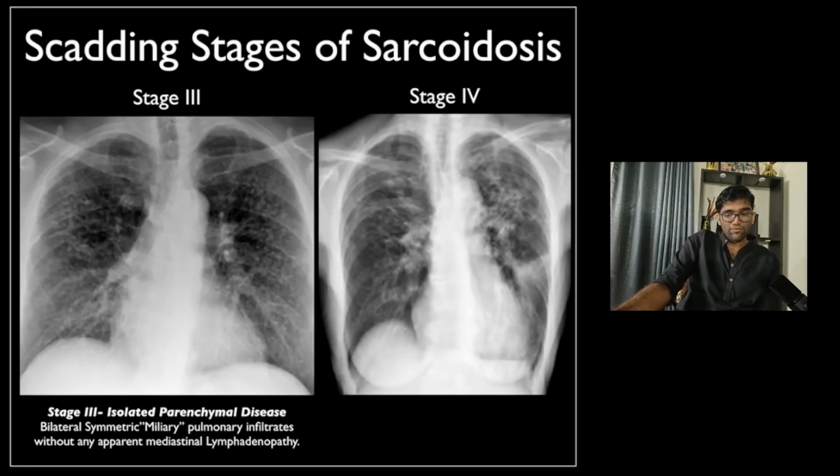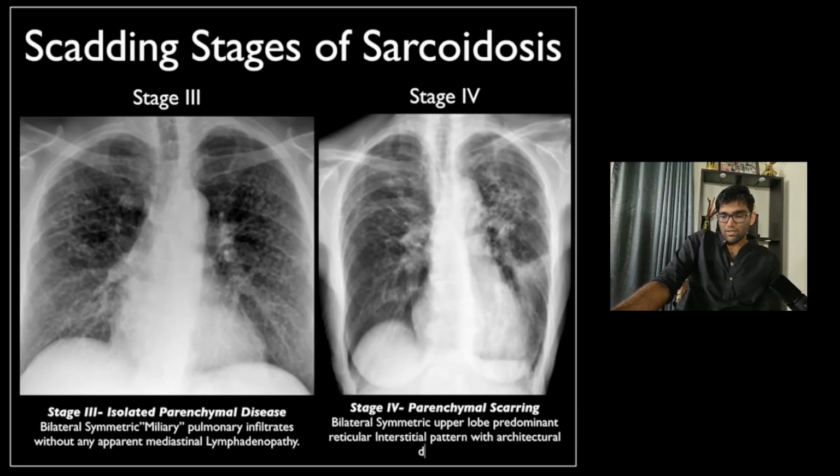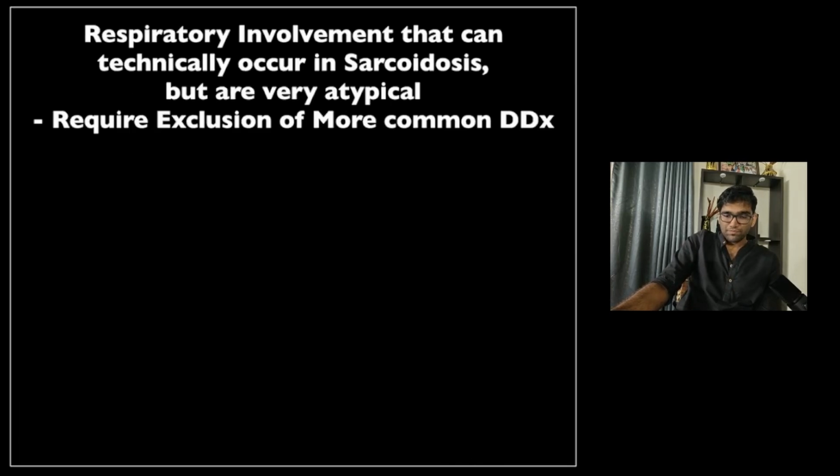Now in stage 4 we have fibrosis, and what we find is that there is parenchymal scarring with some emphysematous changes. Now the naming may suggest that there is a temporal progression from stage 1 to stage 2 to stage 3 to stage 4, but this is not necessarily the case, and patients can move from any of the other stages to stage 4, and as we've discussed, fibrosis only develops in around 1/4 of cases. In other cases, the lesions just resolve on their own. The upper lobe predominance, however, persists even till fibrosis has taken hold.